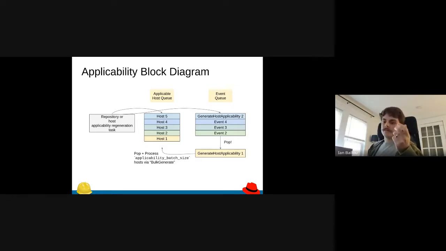At the same time when we do this, we also prune the queue of any duplicate hosts so we don't generate it more than once. That way we can ensure the host queue never has any hosts left over because that would be a design flaw. We can also make sure that there is an appropriate amount of tasks for each Dynflow action that runs. The default that we have for the applicability batch size is 50, so that's essentially one Dynflow task per 50 hosts if you're running the default.